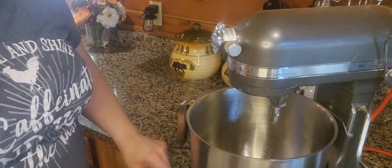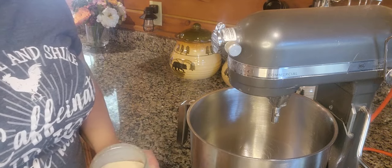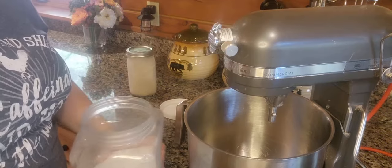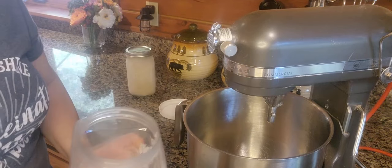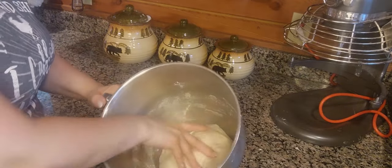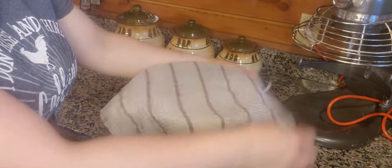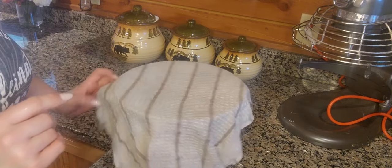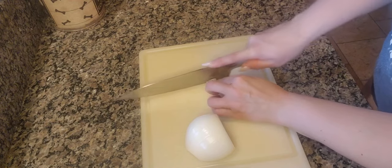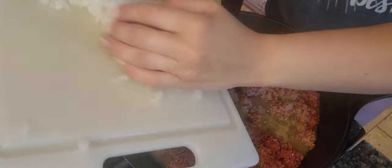It is okay if meal plans don't work for your family. I always try to have a plan, but there are a lot of days things just spiral out of control and sometimes we just need to switch things around. But meal planning at least gives you an idea of the foods you have on hand and the meals you can make. I'm going to let our bread rise for our Italian loaf for about 30 minutes. I have my oven set to proof bread and I've got some pasta going for our baked ziti. I'm going to make my own sauce but I do have some marinara sauce I got from Azure Standard, so I'm going to be using that and adding in some onion and garlic.